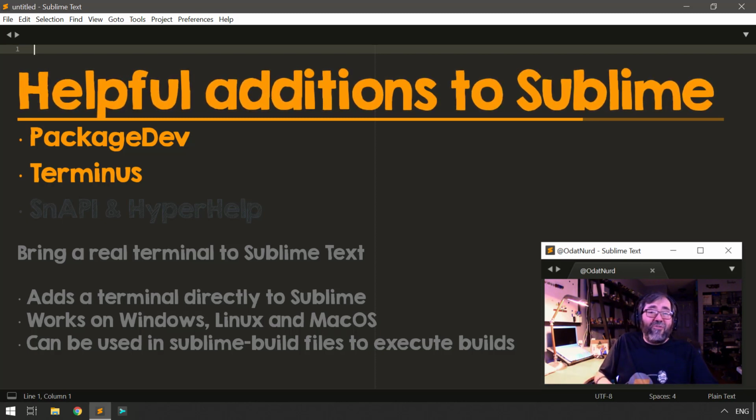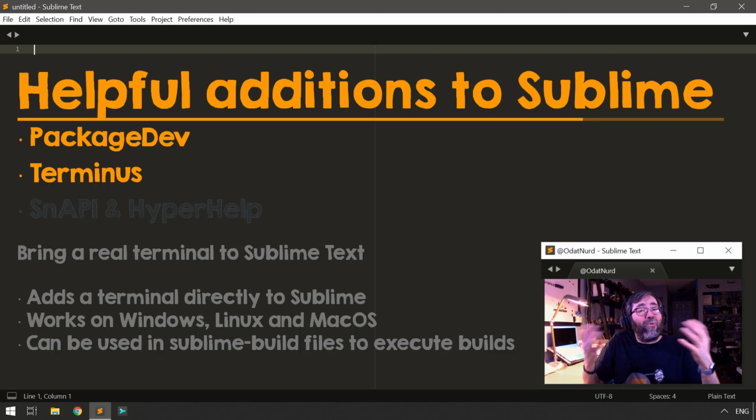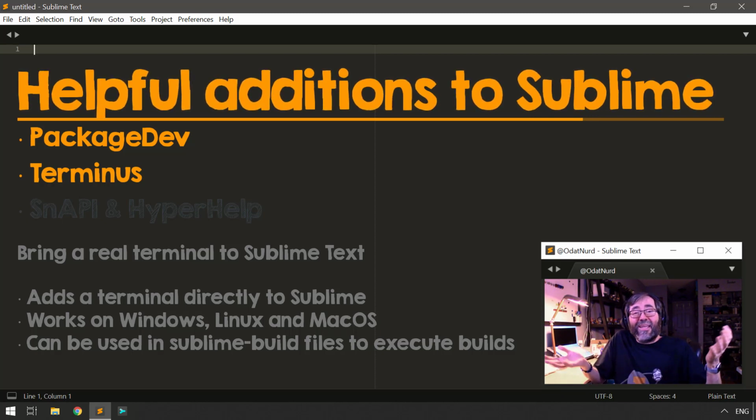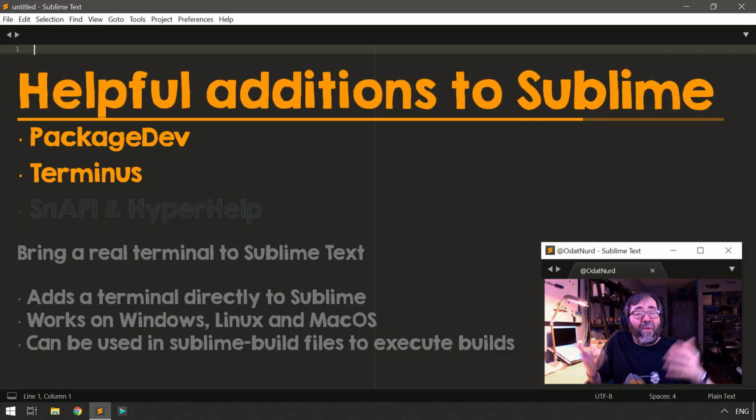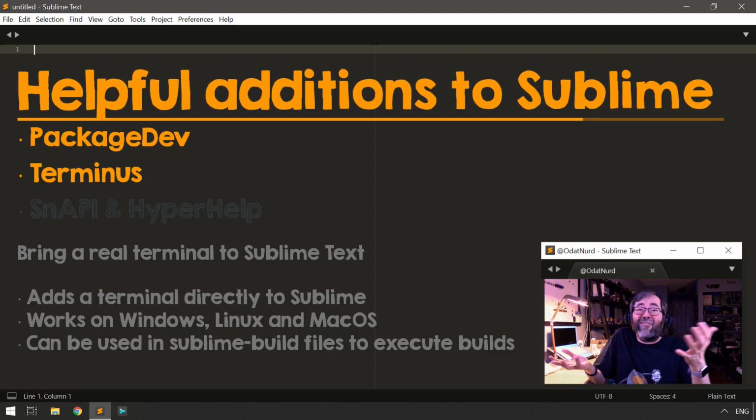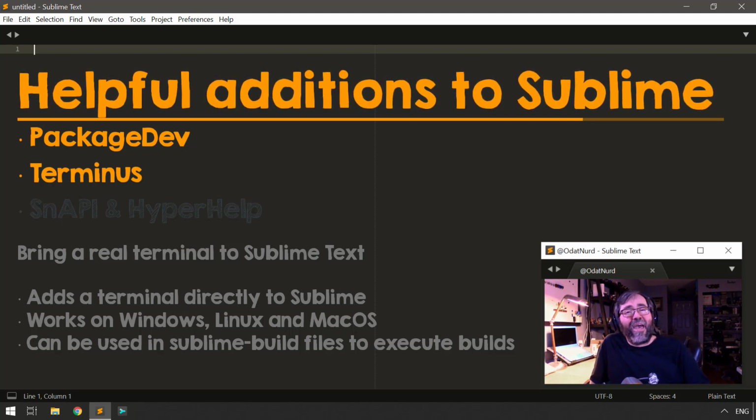We're going to use Terminus for that. It is right inside of Sublime. It works across Windows, macOS, or Linux. It's also one of those packages I recommend just on general principles. If any of the things that it does sound even vaguely useful, it's probably at least 100 times more useful than you think it's going to be. So you'll see me using that as well.